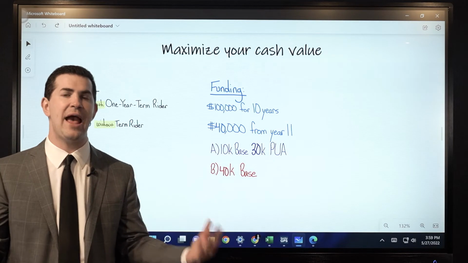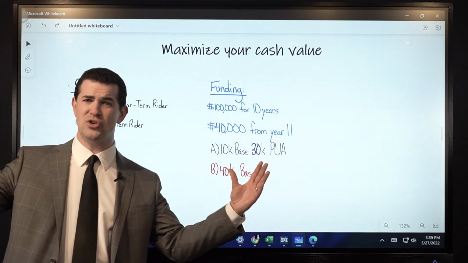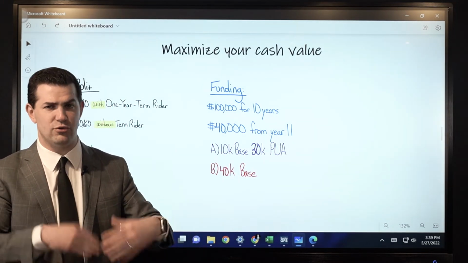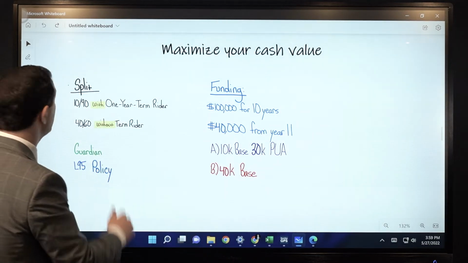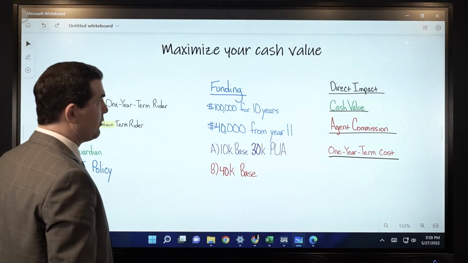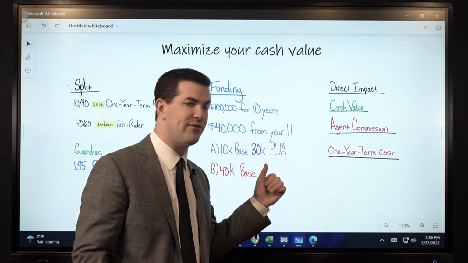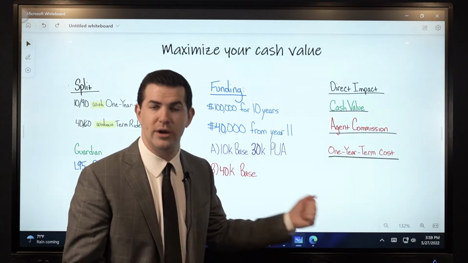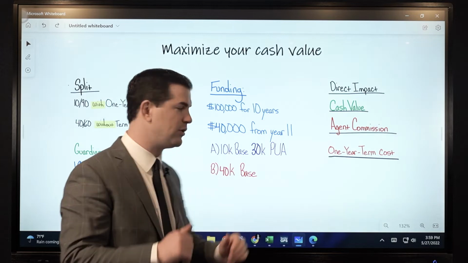In the event life happens and I need or want more flexibility, where I'm not committed to this large dollar amount, but a minimal amount and can add more toward the PUAs and grow the cash value at discretion, I can do that with a lower premium product. So what we'll look at here is the direct impact these two different designs have on your cash value, the agent's compensation, and we will break down the 1-year term cost as well, so we've got full transparency and we can see some real numbers.